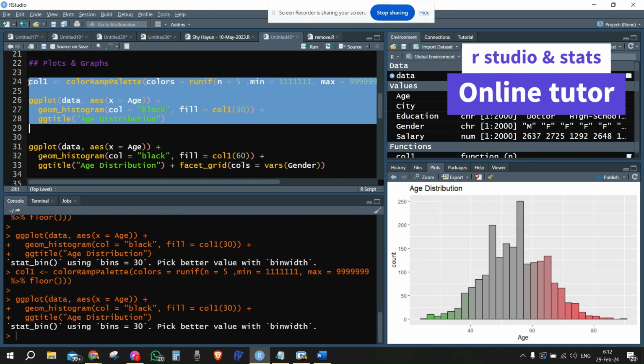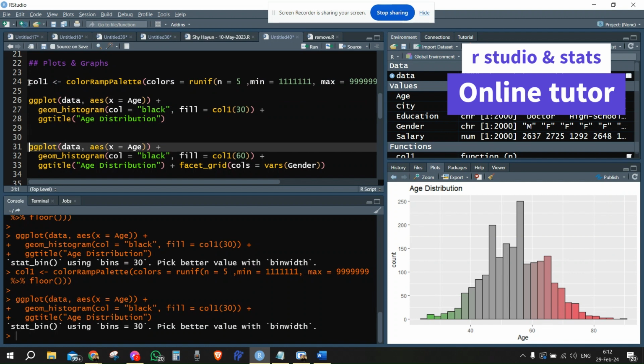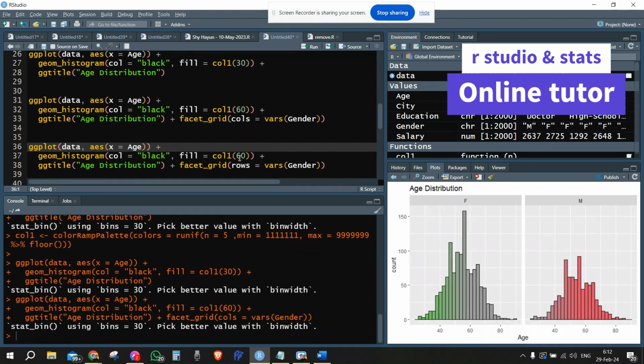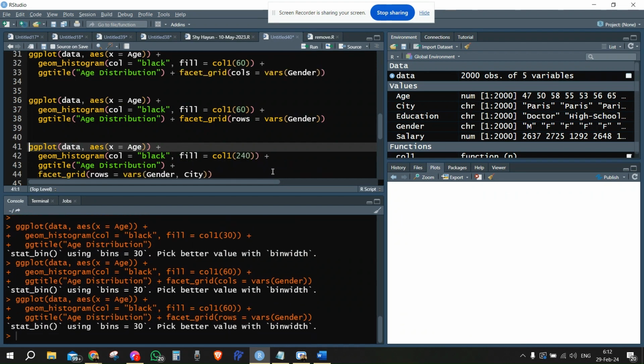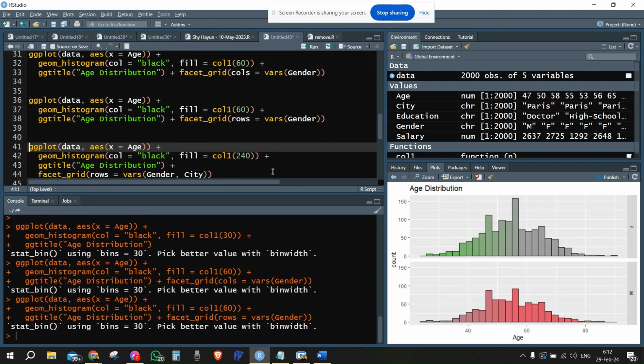Now we're gonna make things a bit more complicated. We'll start with the ggplot. We'll add to the columns using the facet grid. We'll add the gender. So basically what we're going to do, we're going to split them by columns to each one of the genders. Then we can do the same thing, again with facet grid, and split them into the rows by genders. Then we can add another element, and we can add the city element.